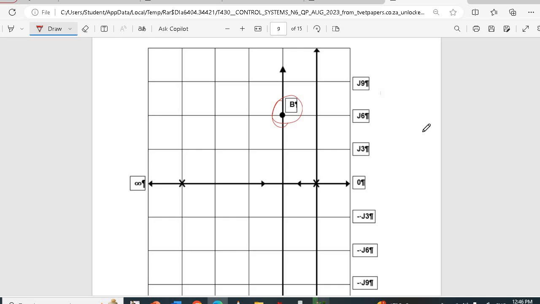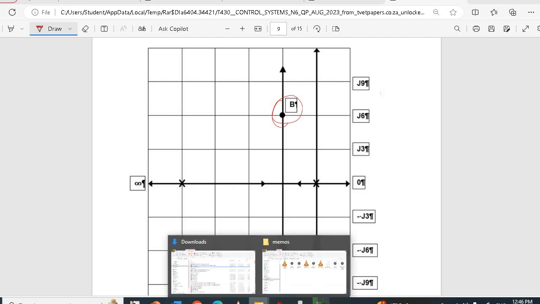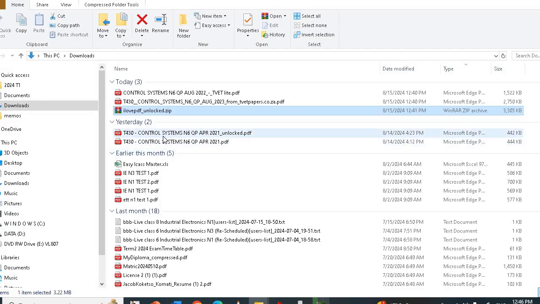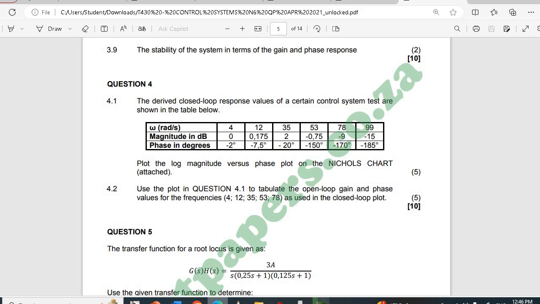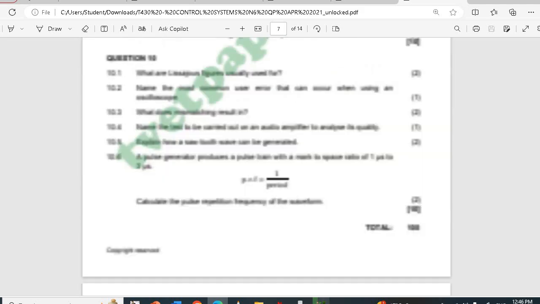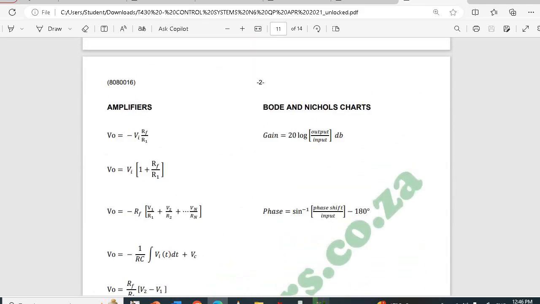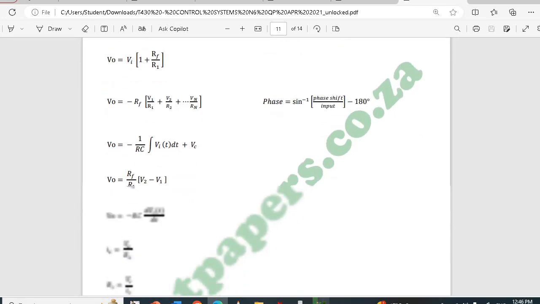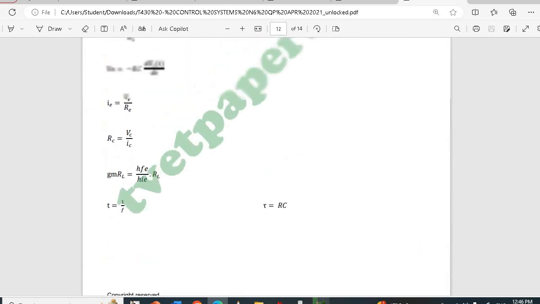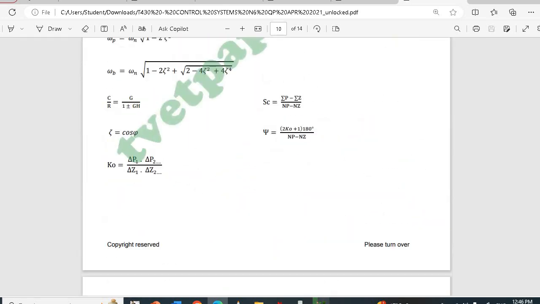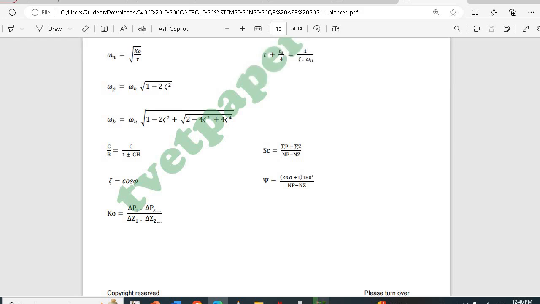For example, on your root locus you should know certain things. Let me open the formula sheet on the side so that we can see the formulas we're going to use for this type of question. The main formula is the K0 formula, which is the sensitivity constant. That's the only formula. The rest depends on your measurement, on how you measure. So this is the formula you are going to use, especially these two formulas.